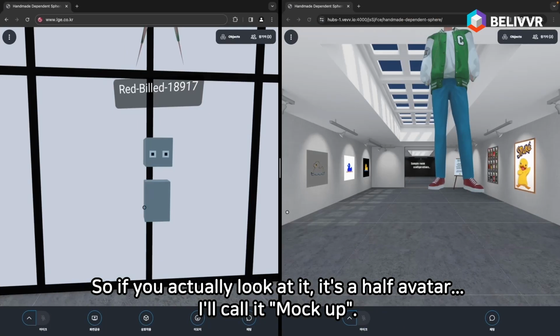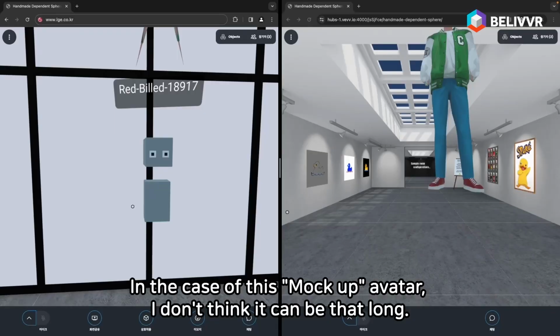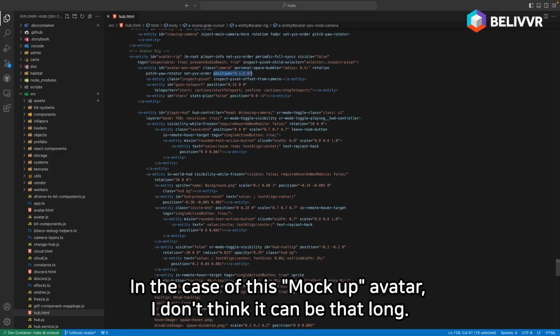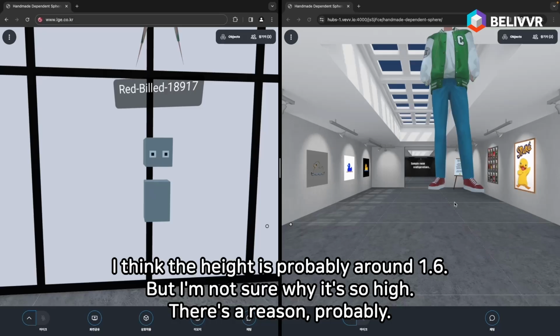So if you actually look at it, it's a half avatar. I'll call it a mock-up. In the case of this mock-up avatar, I don't think it can be that long. The eye is set to a height of 1.6, which is why it's floating in the air like this. I think the height is probably around 1.6, but I'm not sure why it's so high. There's a reason, probably.